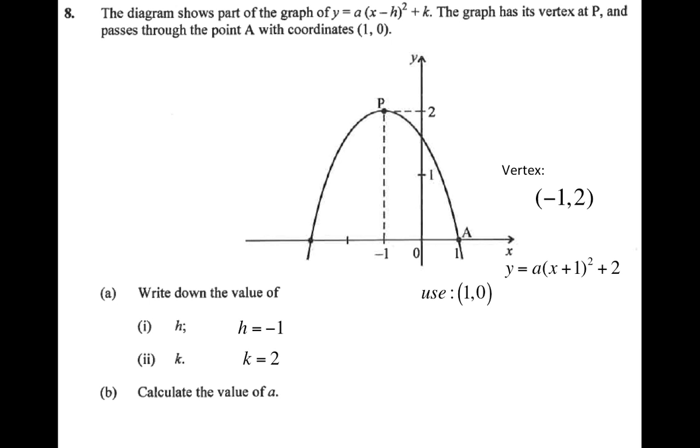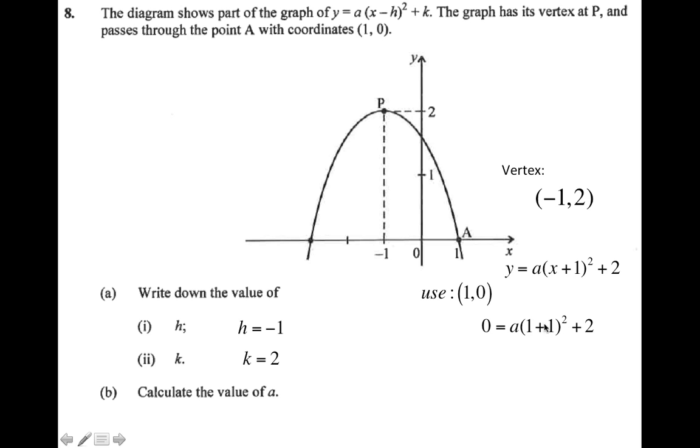Right, now let's do part B. In part B, we're going to use that point that was given to us. Because if we want to calculate a, we need to use vertex form and figure out what a is. So we need to put in everything else, replace the y, the x, everything with something else. So anyway, here's your equation, the equation in vertex form. I've replaced this y with the y value of this point, because we know this point is on the parabola, so 0. I've replaced the x up here with 1, because that's the x value of the point we know. So x and y have been replaced with those values.